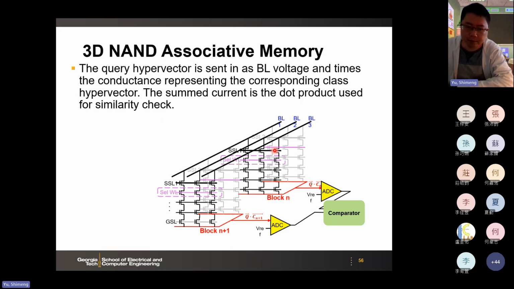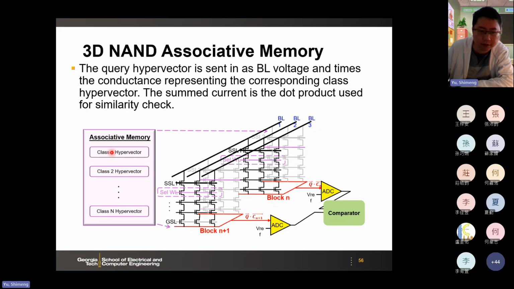For example, we store the database in the multiple string select lines, SSL. You see that different vectors are stored in different SSLs across the 3D NAND.